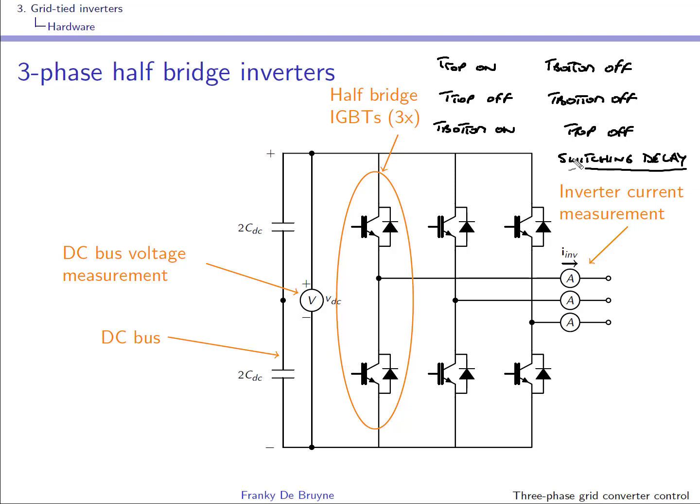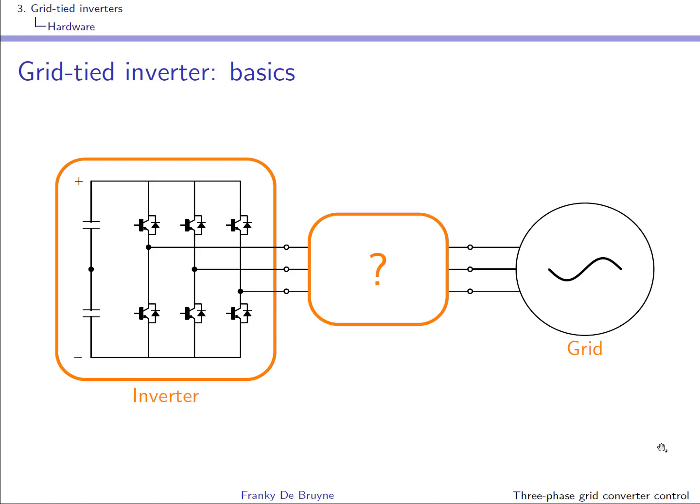Well, in the framework of this course, this switching delay will not be taken into consideration. So you have to know that it will introduce some kind of nonlinearity. Well, in this course we'll connect this inverter to the grid, and we'll see in the application sections why we would like to do that. But anyway, we would like to control the DC bus voltage by injecting or retrieving power from the grid.